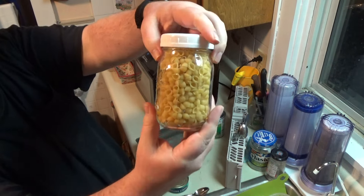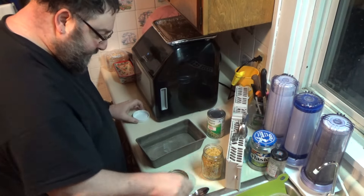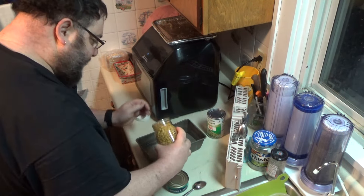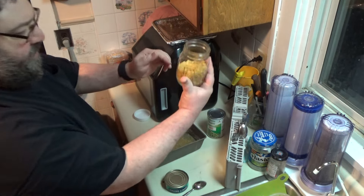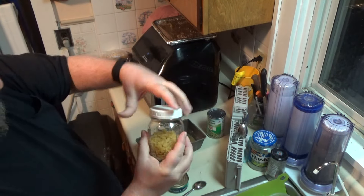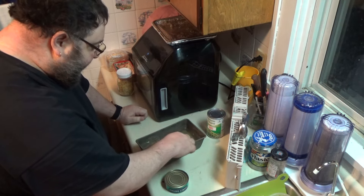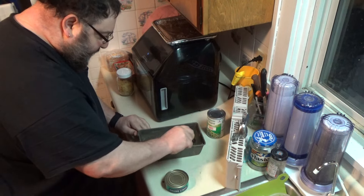I'm going to use the mini shells, because these things are great. You take whatever amount you want to use. That's all I'm going to use because it's going to expand quite a lot. I'm one of those people that can never measure this correctly — I always make extra with almost all of these. Let's get that in there.